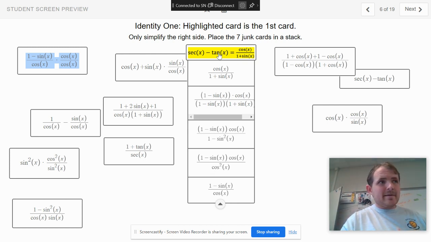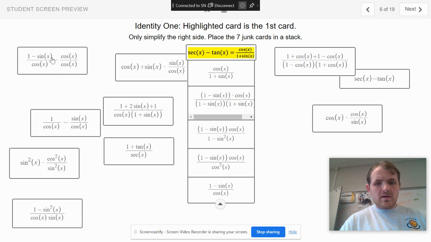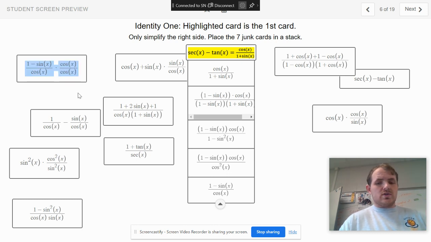Yes, Ella. I think you're missing the sine in the top left corner. I think it's between the one where the cosine squared's on the bottom. So you could do that, but it wasn't. Another way you could have done it is that 1 minus sine squared is equivalent to cosine squared by manipulating this. So yeah, you could go that way. It's different than the way we did it before school.